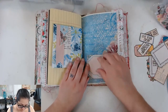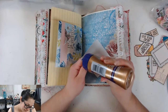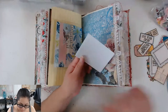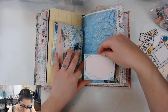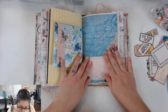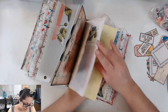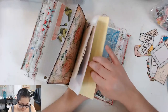So let's do that. I'm actually going to make this into a pocket too. There's so many pockets in this journal. It's not even funny how many pockets. Everything can become a pocket, you guys. Everything. I think it goes like that, but you know what? This looks fine too. This looks okay as well. So that's going to be a little pocket. Oh, and this thing, we gotta fix this thing up in a second.